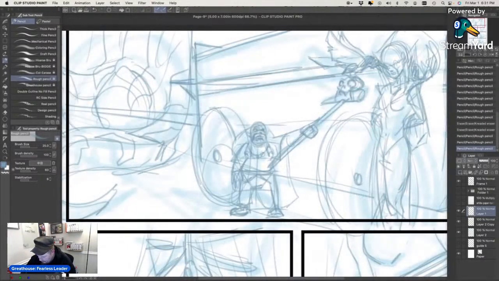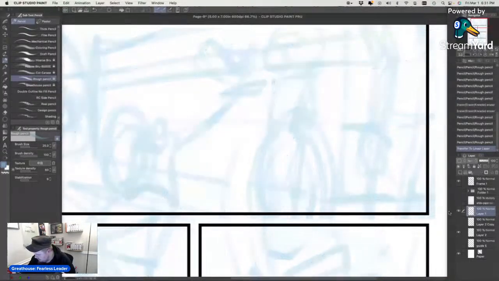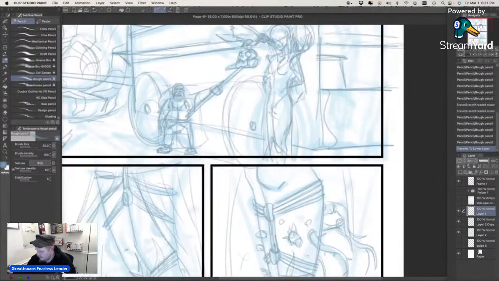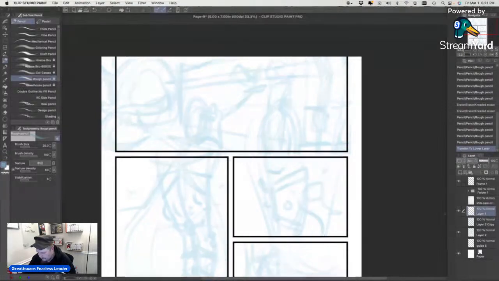But man, this page came out all right. Also, don't know if anyone really cares, but the other thing I like about working digitally is having the layers. Cool, let me do all the finished pencils here, and here are my rough pencils. Especially when it's stuff like this where I forget how this character looks. Let me just turn off everything else so I can get back to the original drawing of that character.